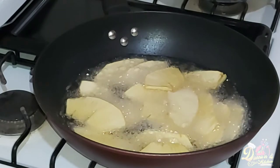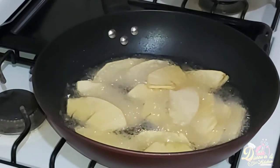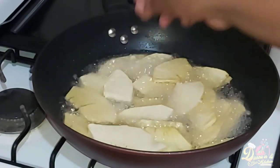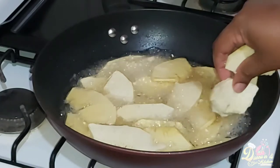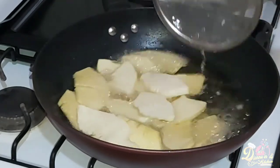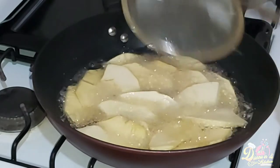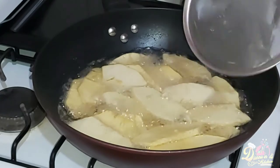I can pretty much add some more. So I'm going to do that. That way I don't have to do more than one batch. But if you have the time, you can always do three batches. So as you can see, the amount in here did not decrease the temperature of the oil, because of course it's not cold and the moisture content in the breadfruit is pretty minimal. So I'm just going to let these swim in hot oil for about 10 minutes or until they are golden brown, and then we'll move on to the next step. So I'll see you then.